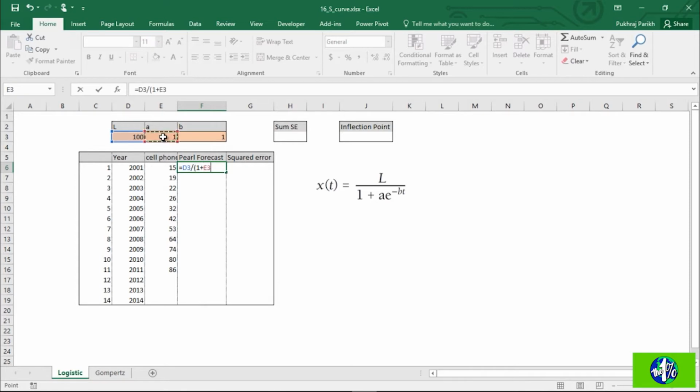A multiplied by e raised to the power, which you can get using this exponential function, e raised to the power minus b into t. So minus b multiplied by this first time period.